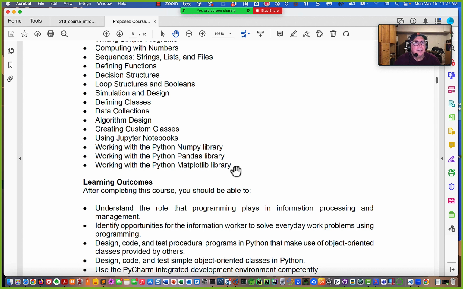And then hopefully you'll come out of the course more ready to take a data science course than you would have been had you taken this previously. Now, we've adjusted the scoring on the assignments to make up for the fact that this is the first time out for these last three topics that we're going to do.